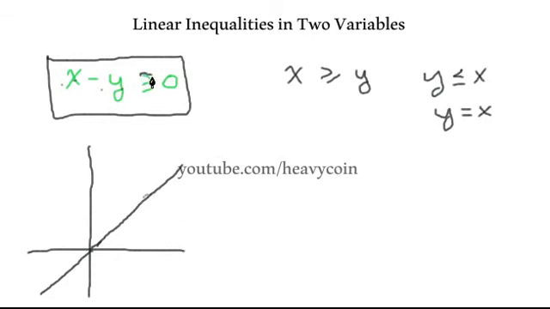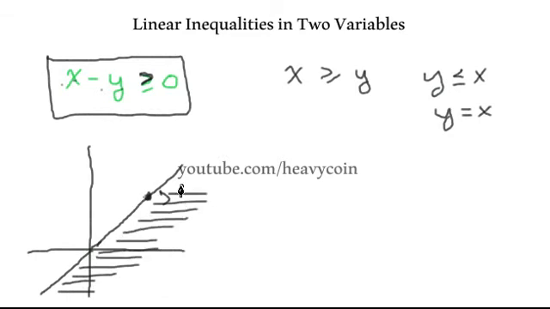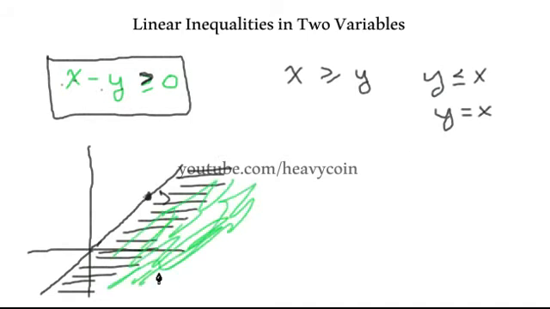But think of this one right here as being an arrow. So I'm going to put a dot here on the line. Notice that my arrow is pointing to the right, and that means that this side is going to be shaded. In other words, everything on this side of the line is our solution to our inequality up here.